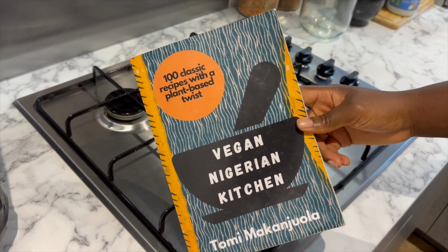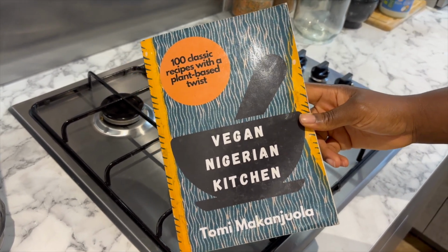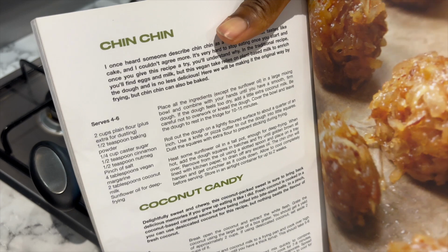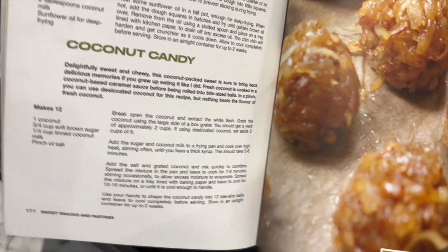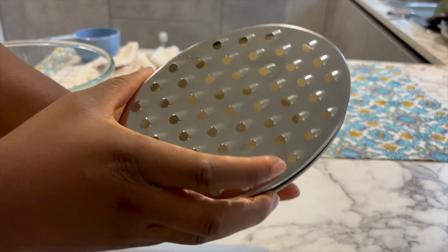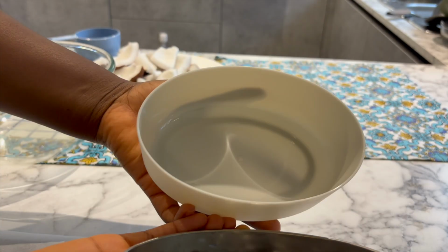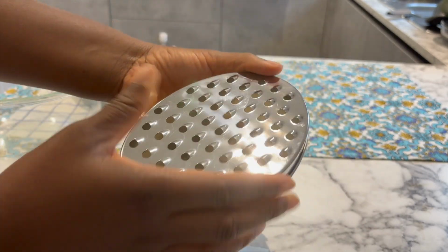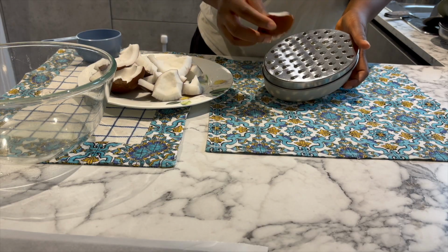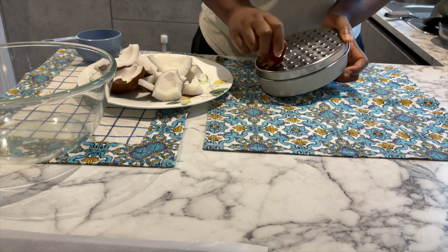In today's video, I'm going to be making the coconut candy recipe from my cookbook, Vegan Nigerian Kitchen. It's one of the easiest Nigerian snacks you can make and requires only a few ingredients. I have some fresh coconut pieces here broken out of the shell, and I used a manual grater, which was quite an arm workout, and in hindsight, I could probably have saved way more time by using the grater attachment on my food processor.